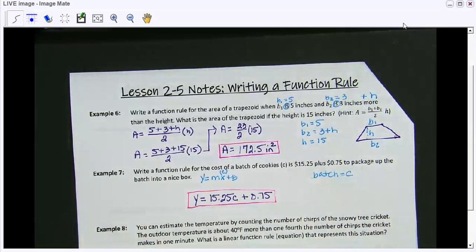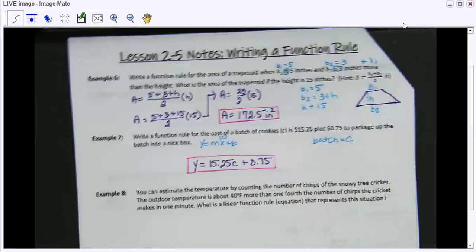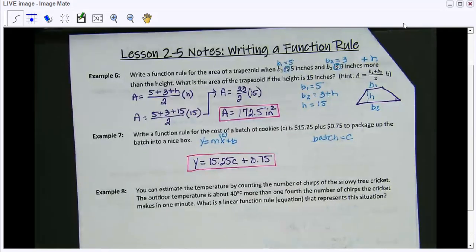Okay. Let's go to example 8. Example 8 is a fun problem here, and I'm going to go ahead and read it, but then I would really like you to think about the problem and try to set up the equation on your own just to see where you're at. And hey, if you don't get it, just continue to watch the video after you pause and try.